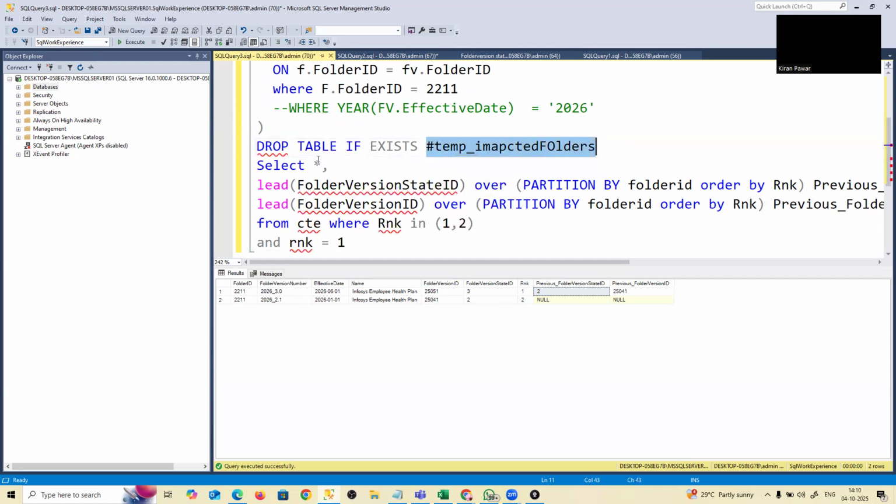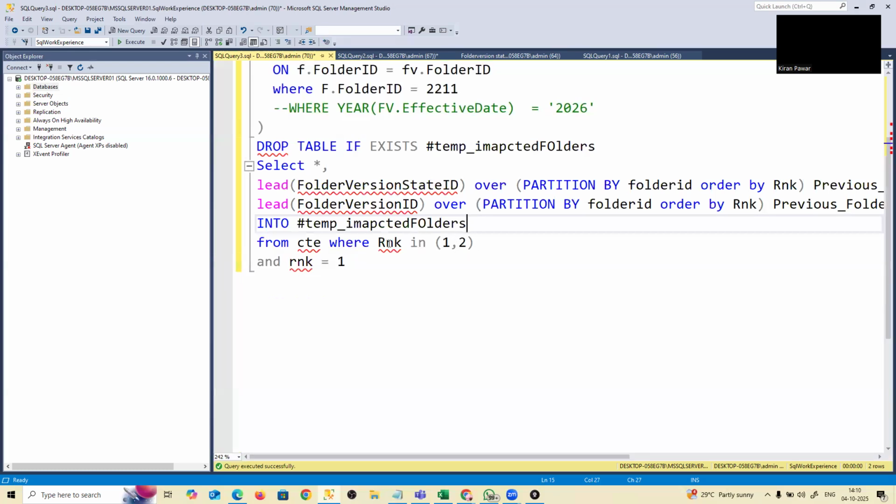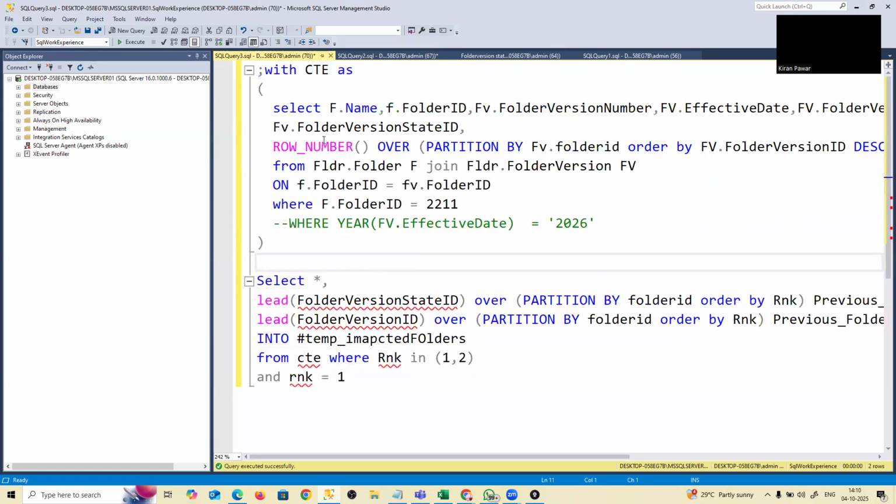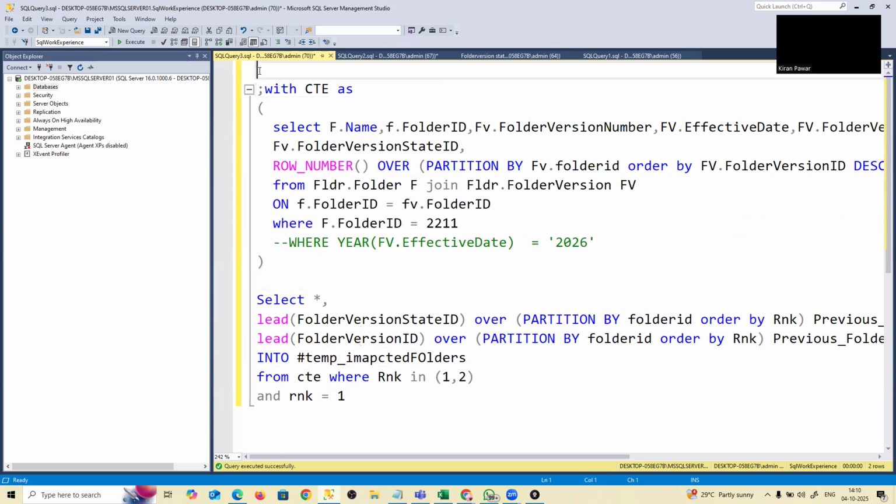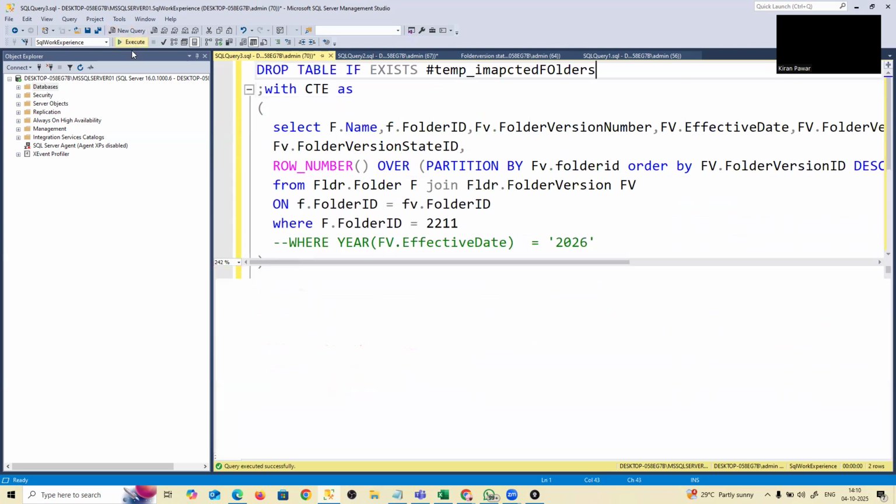And let me copy this, select star data, and keep it here into. Sorry, let me cut this from here. I have to put this on top and let me execute this.